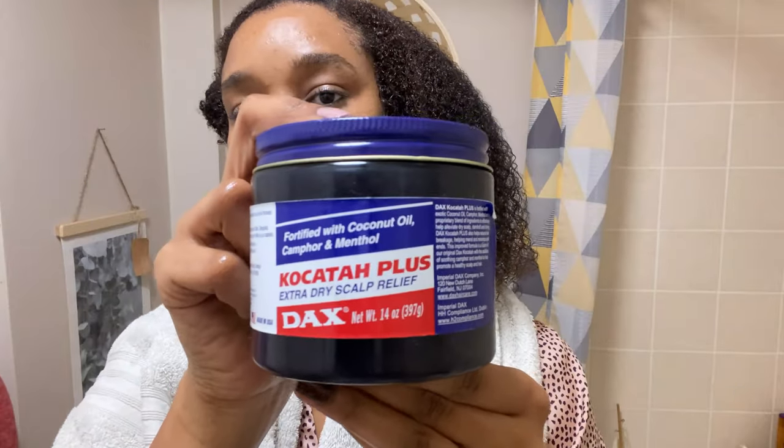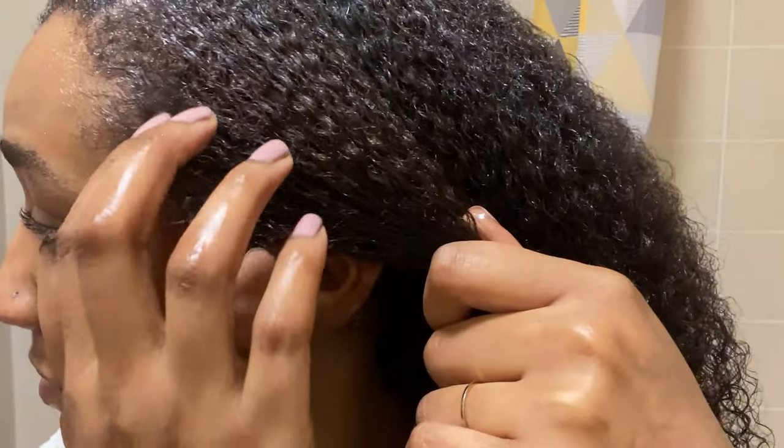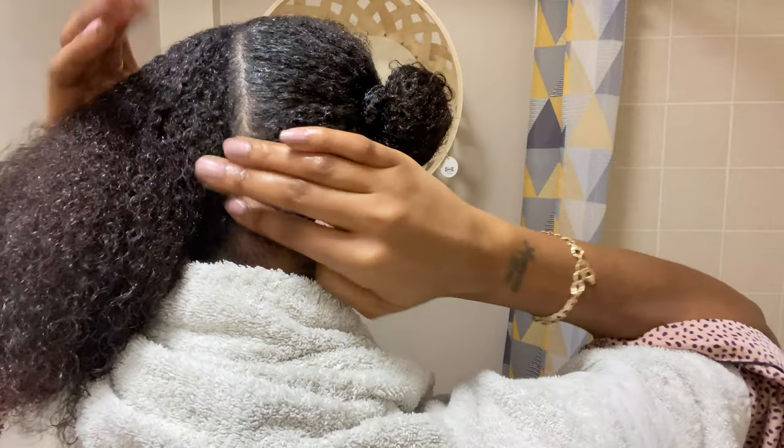So this is the fun part for me — with hair grease there's never a dull moment. I'm just showing you that I'm greasing my scalp. I'm not just going to grease those sections — I'm going to split the sections into subsections and grease my scalp also. So I'm going to stop talking and you can just carry on watching me grease my scalp.